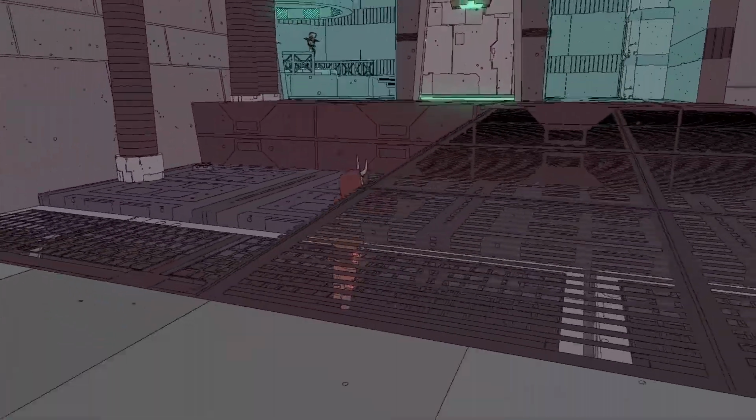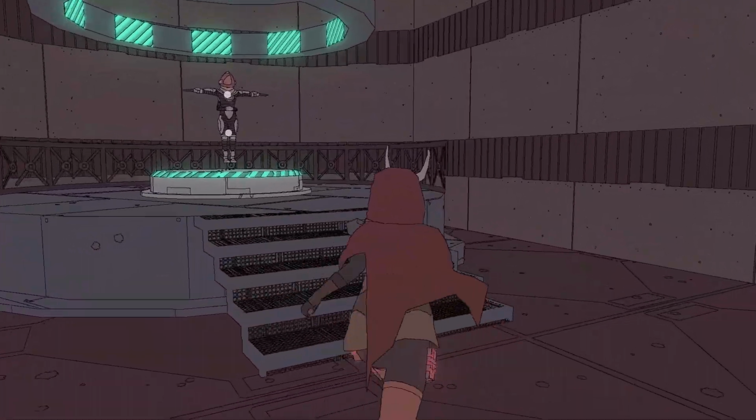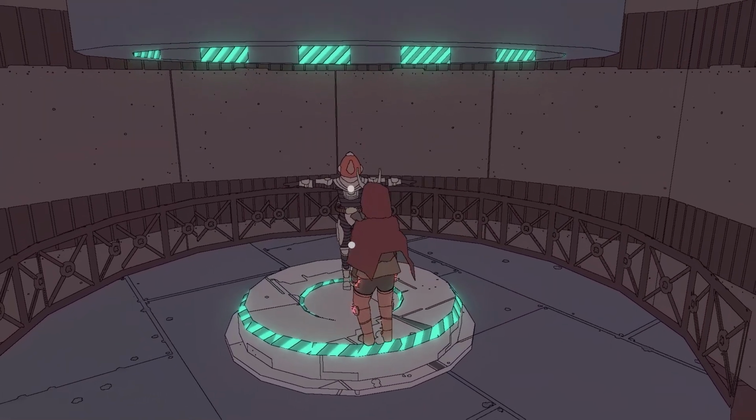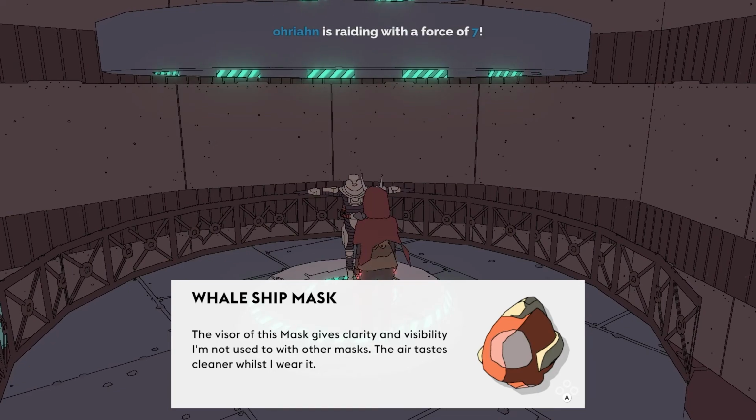Ooh, so that's this one? Yeah. A suit! Whale ship mask. The visor of this mask gives clarity and visibility.